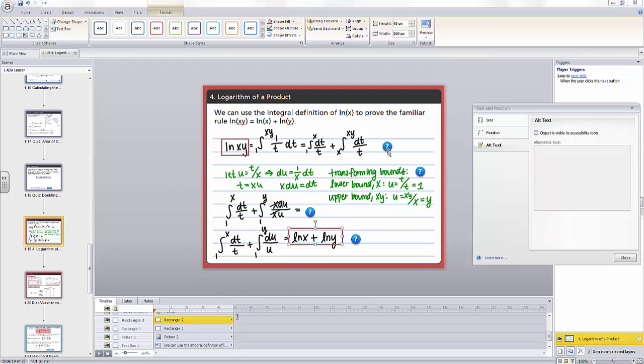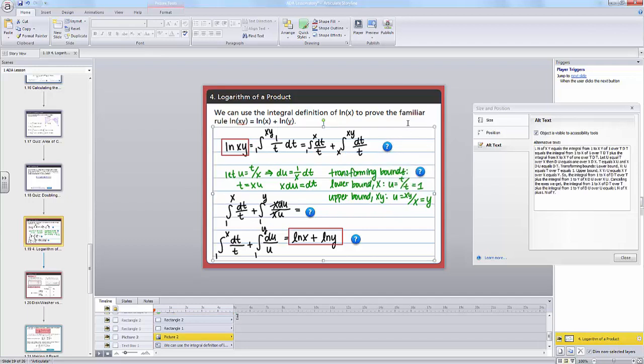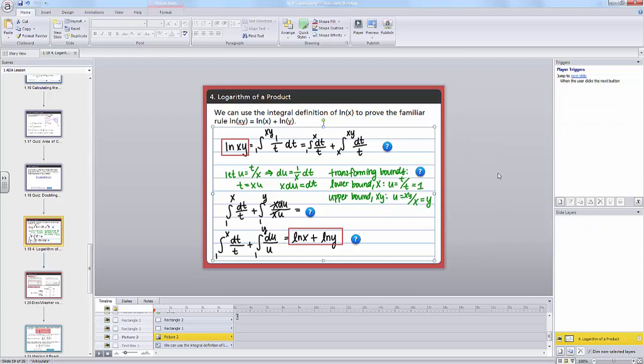But the main thing I wanted to point out here are these markers. So you've seen how to put alt text on markers before. But this slide's a little different because what a student who can see is going to be doing is they're going to read this line and they're going to say, oh, there's a marker, let me click it, and then they're going to read it in association with reading this line of the proof. But what's going to happen with the screen reader is that these are different elements, right? These markers are actually on top of the image. They're not embedded in it or anything.